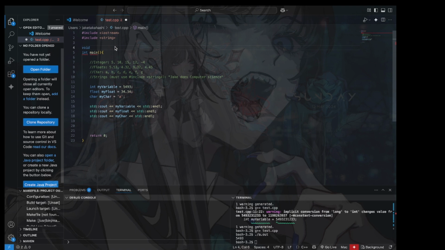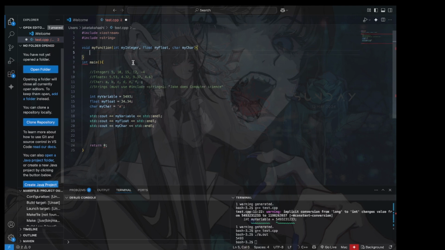So we would write void, then the function name, so my function, and then its arguments. Now, because we are couting an integer, a float, and a char, we would write its arguments as int my integer, float my float, char my char. Your variable names for your arguments can be literally anything that you want, but I chose these names for simplicity and readability for educational purposes.